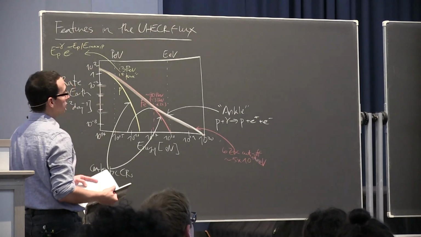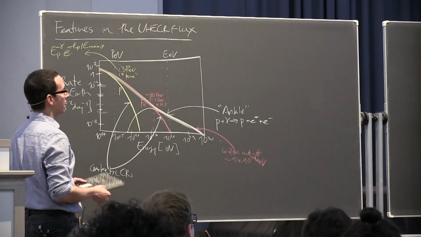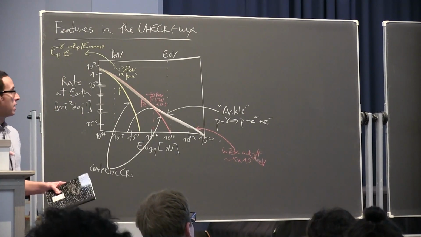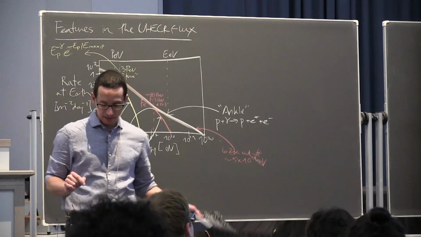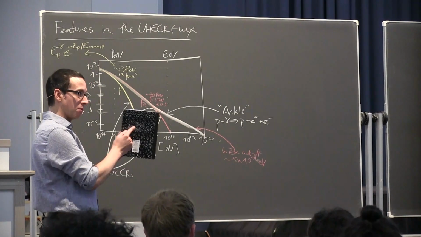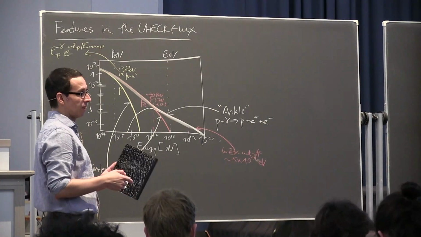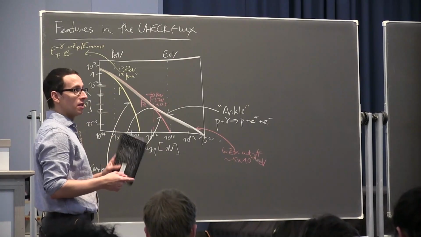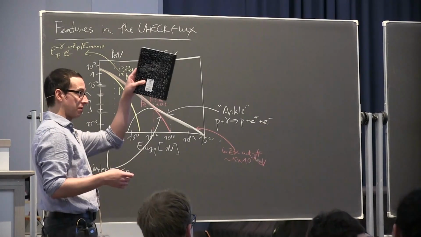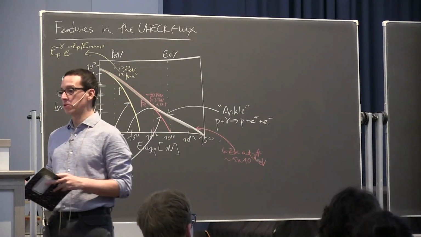So the second thing that we can use is the anisotropy or the isotropy of the incoming directions of the cosmic rays, which I have said nothing about yet. But it's important because, as I said at the very beginning, cosmic rays are deflected because they travel through the extragalactic and galactic magnetic field, so they do not point back individually at their sources. But as a collection, if you wait long enough, and if there is a source in a particular direction in the sky, you should see at some level of data collection some accumulation of cosmic rays coming from the direction of that source. So we're not quite there yet, but also we're not too far.